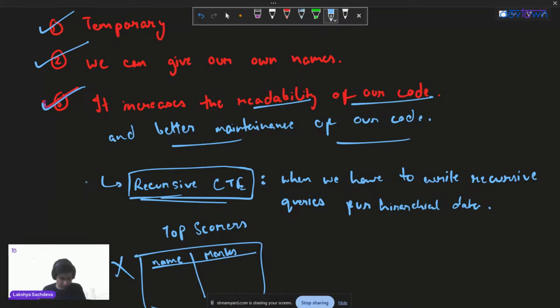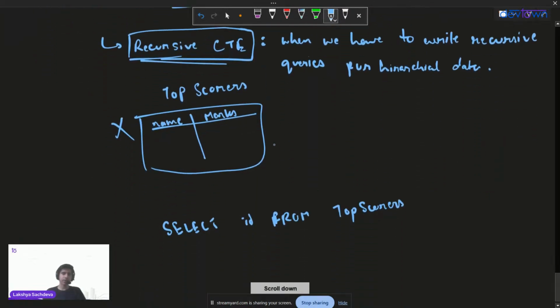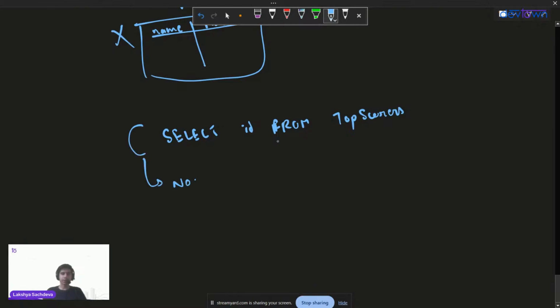I hope this is clear, but right now just don't dive into this recursive CTE part. Just ignore this because it comes under advanced topics, like all the recursive queries. Right now we are not going to discuss recursive CTEs. The queries that I am discussing with you guys are non-recursive CTEs, so let's just focus on these non-recursive CTEs.